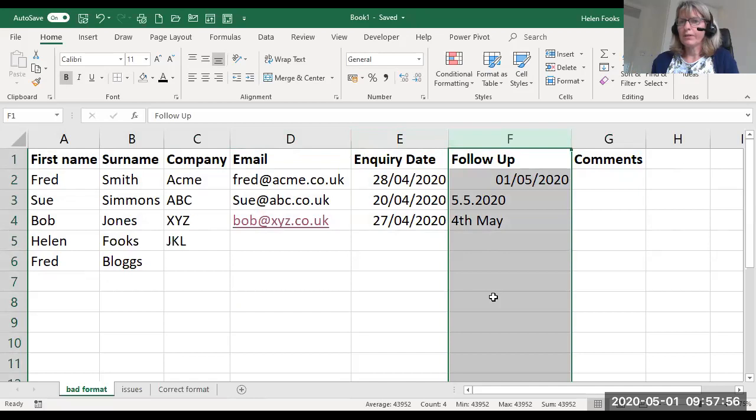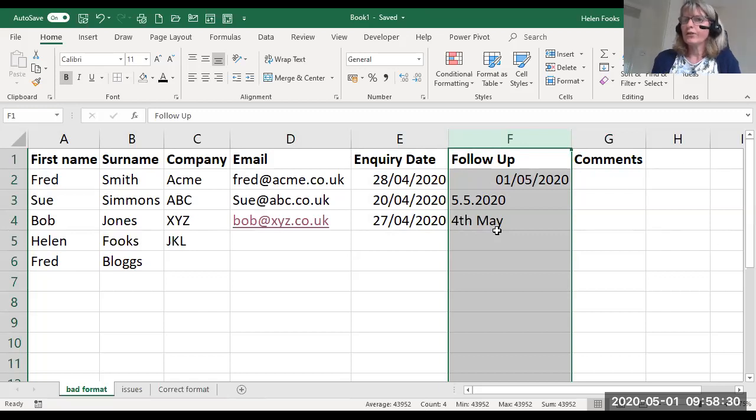And the problem is, because the dates of the 5th of May and the 4th of May have been typed incorrectly, Excel is not understanding they're a date, as Excel thinks it's text. And that is why your dates have been put on the right, because it understands them. Anything it doesn't understand, it treats as text and it puts on the left-hand side. So if I was to do a filter using this column, it wouldn't be able to sort them by date order because it doesn't understand they are actually a date.